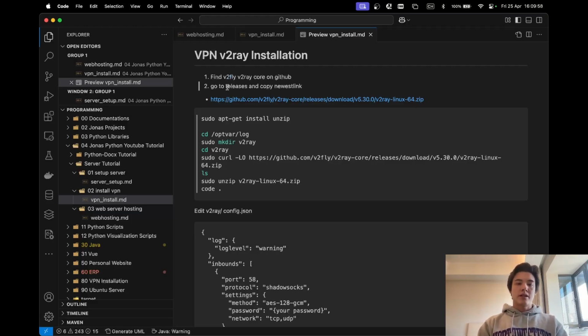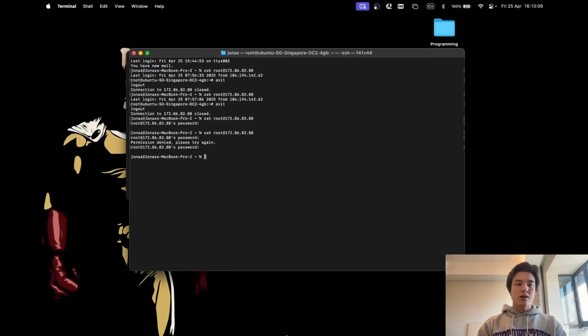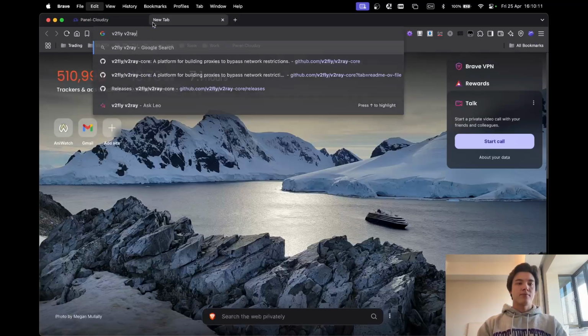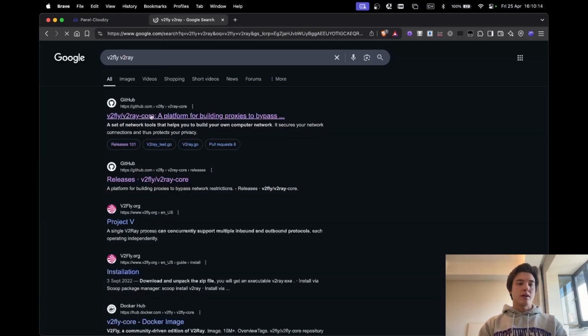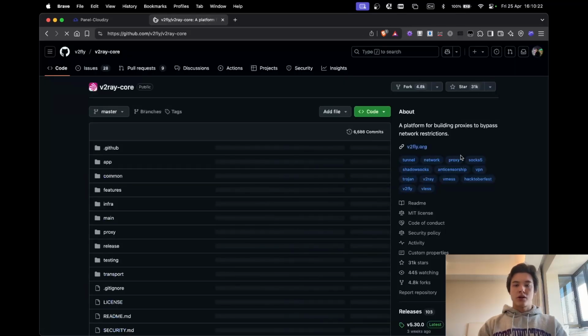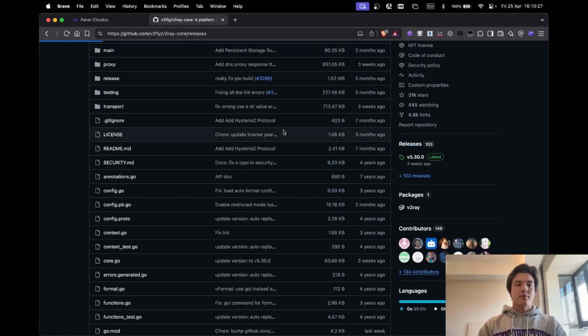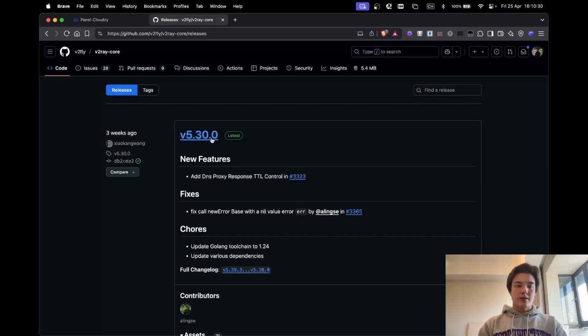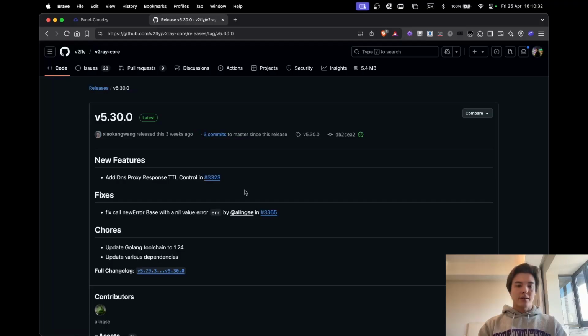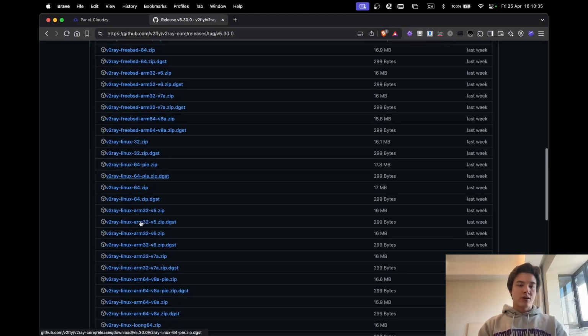So first of all, we need to find the newest release of V2Ray. We can just go on Google for that. This should show us the GitHub page, V2Fly V2Ray Core. We will go to releases, and we will find the latest one, and here find the version that's right for us.